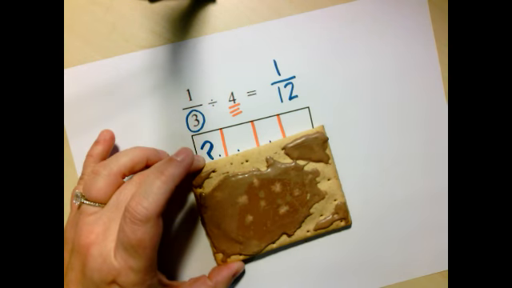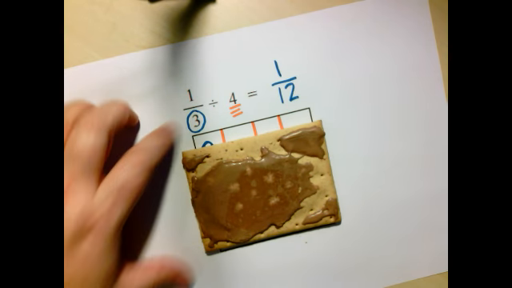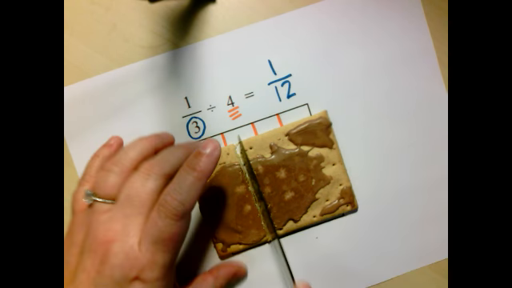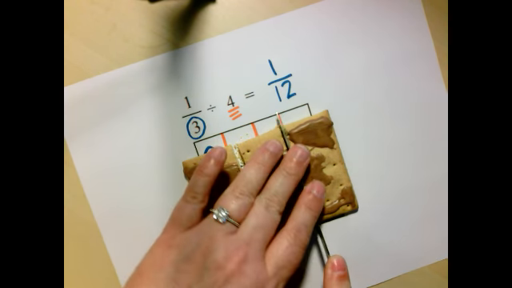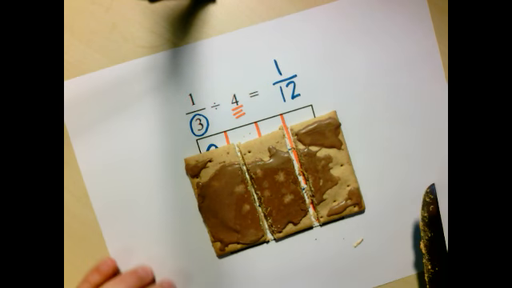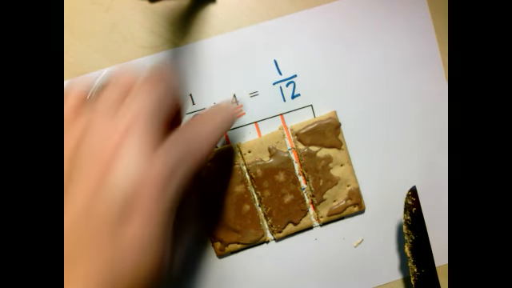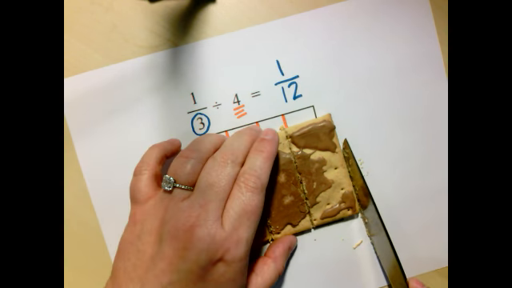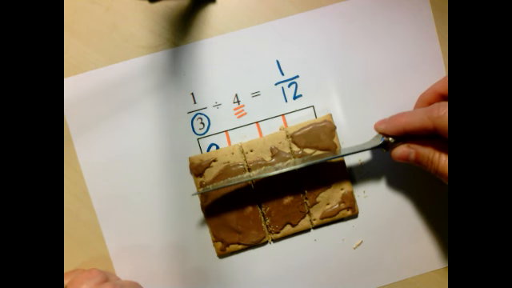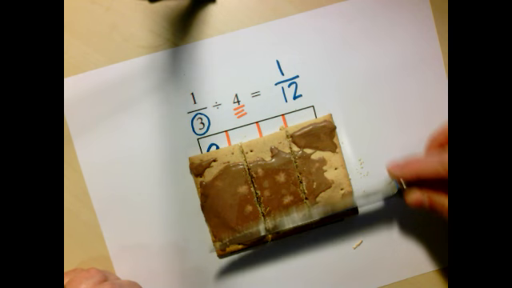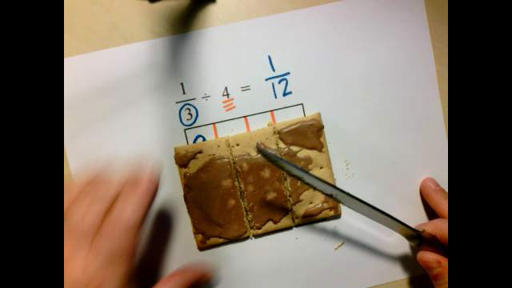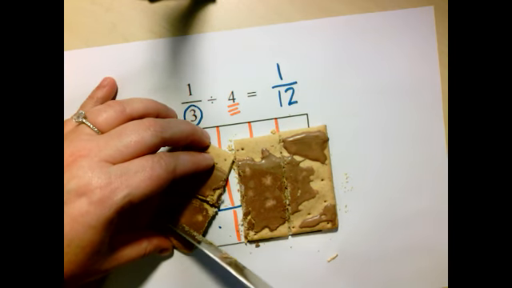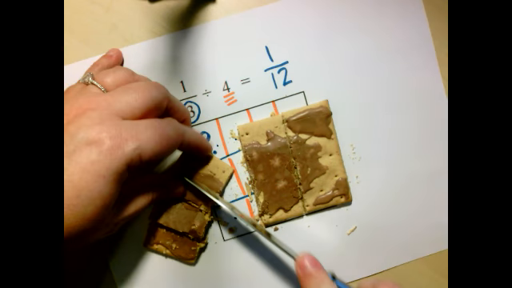So here's this Pop-Tart, and I need to split this Pop-Tart into thirds. So there's 1, 2, and 3. Each of these pieces is now going to get split into 4 pieces. Now, I could try and just chomp straight through here, but I know the Pop-Tart will crumble into lots of little pieces. So let's see if we can do this without completely destroying our Pop-Tart.